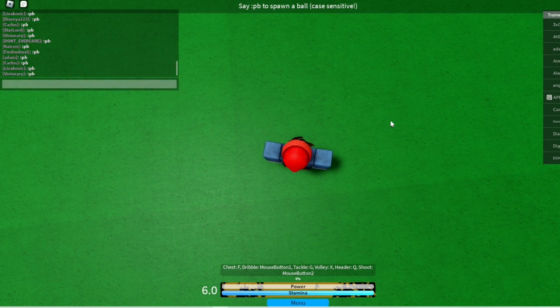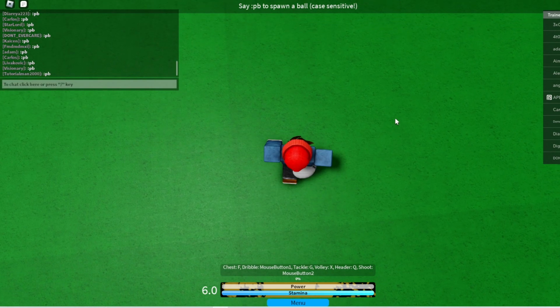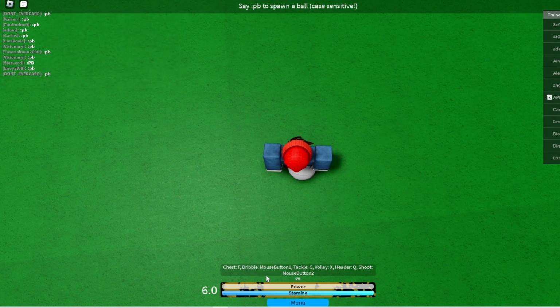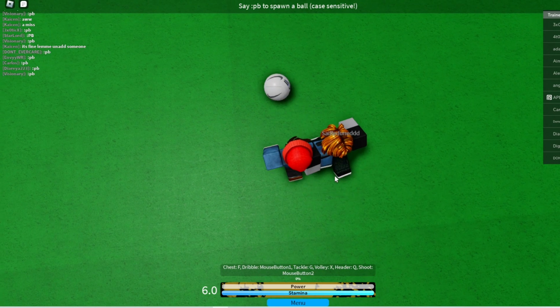Now, since I just kicked the ball, you're going to make sure to spawn another ball and look at the command that dribble is assigned to. For myself, it is mouse button 1. So you're going to simultaneously click the mouse button 1 and also jump at the same time.